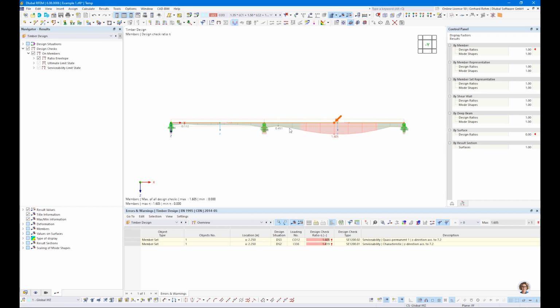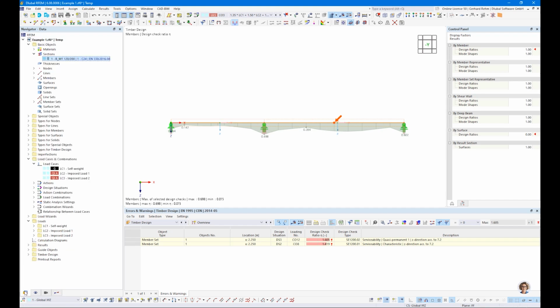Okay, so we see there are still red areas because this is for serviceability. So when we go back and switch to check only ULS, you will see that the design check is fulfilled. Oh, sorry, no, I made a small mistake. I realized the ULS design was fulfilled before, I guess.